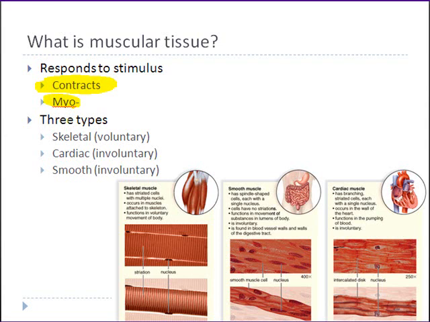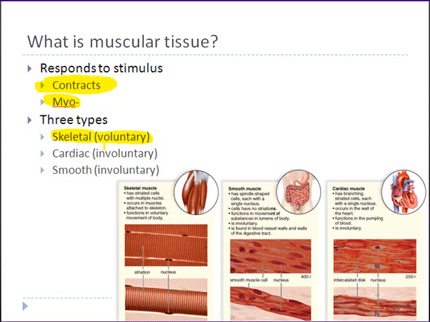They include skeletal muscle tissue. That's the kind of tissue that makes up the muscles that you usually try to get larger when you work out lifting weights. So things like your biceps, your triceps, your trapezius muscle, all of the muscles in your legs, such as your hamstrings. Those are all examples of skeletal muscle. And skeletal muscle is what we call voluntary muscle tissue. And that simply means that we have conscious control over the contraction of those muscles. When I want to move my arm, I think about moving it and it happens. Okay, I'm consciously controlling the movement of the arm.